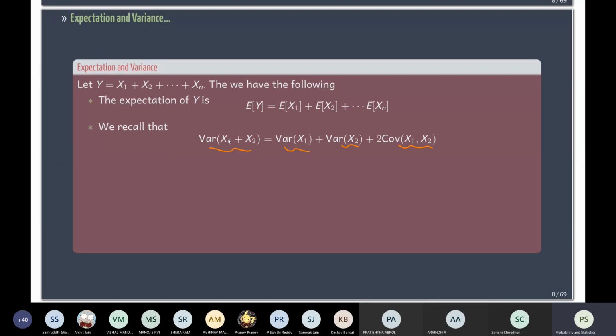So what we observe in this case is that the variance of the sum is like this, but then there is a pair term as well. So how will we extend this definition to the sum of n random variables? That's the question. In the general case where we have a sum of n random variables, this is the formula that holds. The variance of the sum is the sum of the variances plus the pairwise terms.